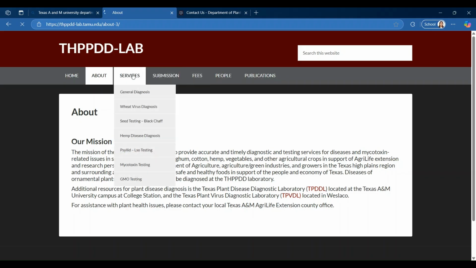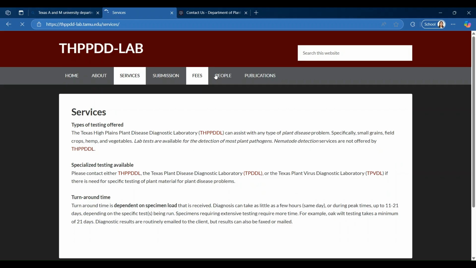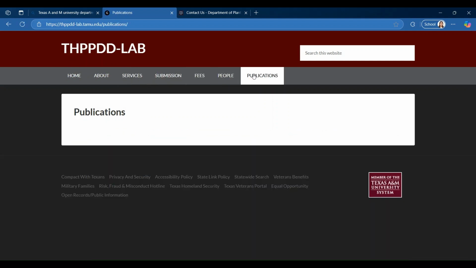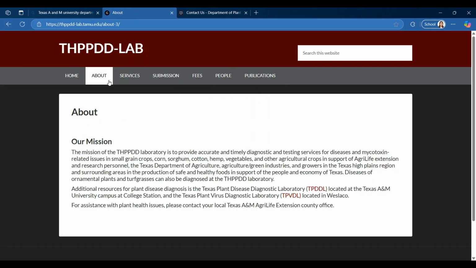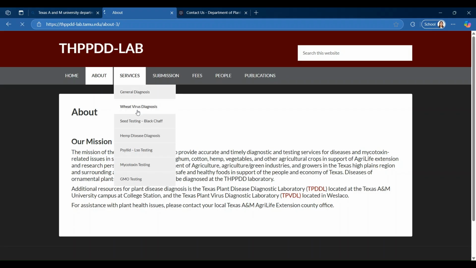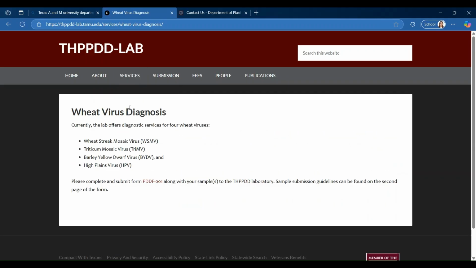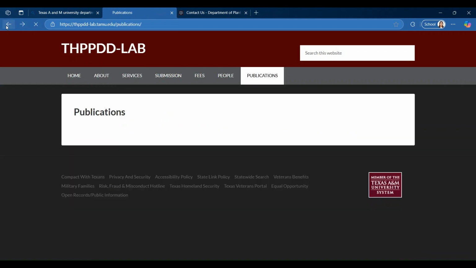Because here are the services, you can see his publications, so you can have a general idea of what research he is conducting, and you can see the people over here. Yeah, with virus diagnosis, you can see the number of tests available. It seems to be a diagnostic lab. So if you are interested in his work, then you can just reach out to him.